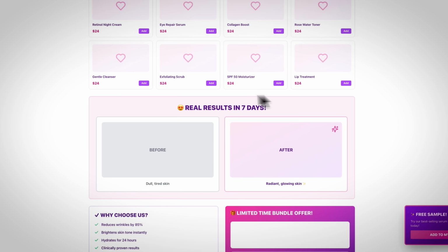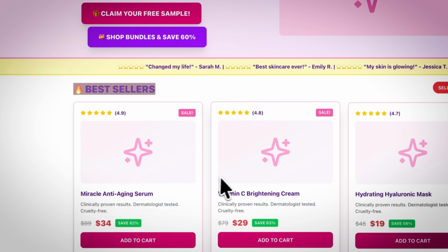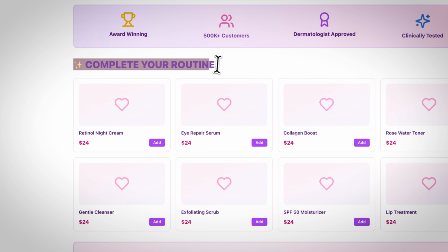It's easy to process. Our brains interpret things that are easy to process as being better, more trustworthy, and of a higher quality. Think about it. A cheap-looking website is often a chaotic mess of competing elements. Your brain doesn't know where to look and it feels overwhelmed. A premium website, on the other hand, is a masterclass in clarity.